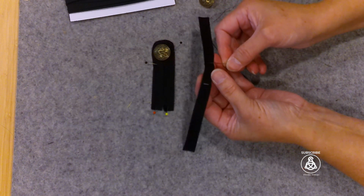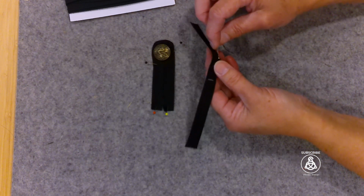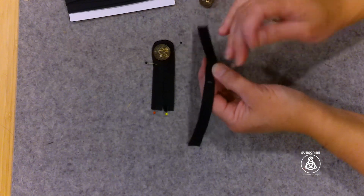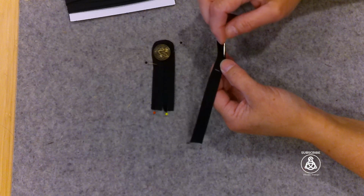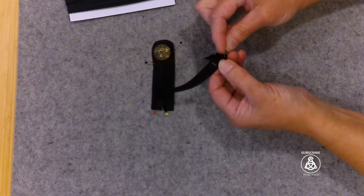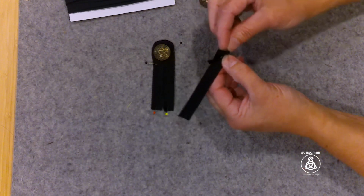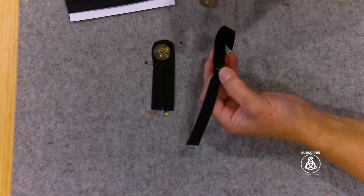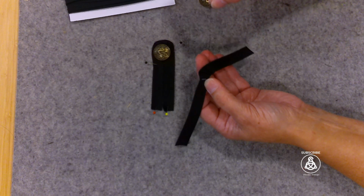So from your center, I start about an inch and a quarter to the right. Now, if you're left-handed, you'll start on the left and go to the right. Whichever direction, it makes no difference. And I'm just going to take some small gathering stitches. These are just basting stitches, so you don't have to be super particular about them.